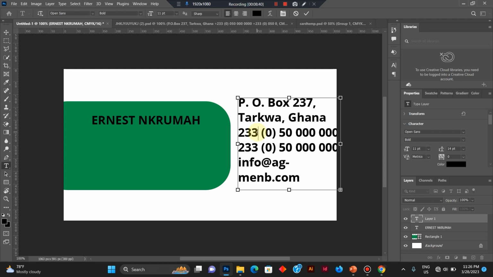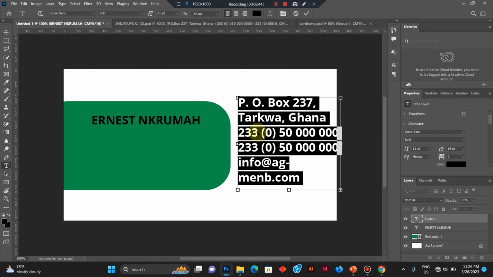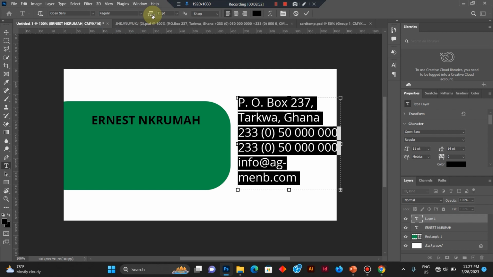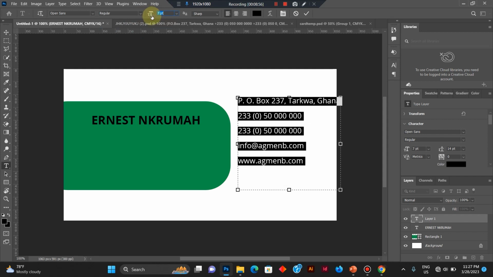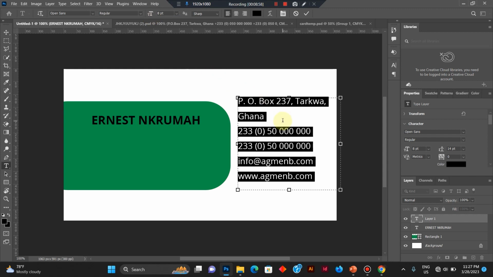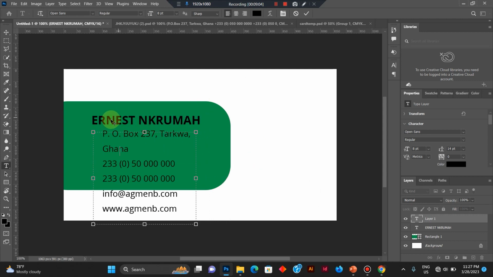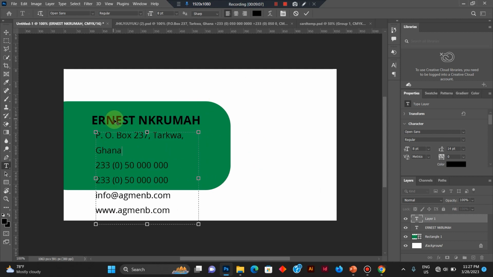After typing everything, you press Control A, and you change the font to regular. You size it down to change the font size. After that, we can drag it and position it under the name.